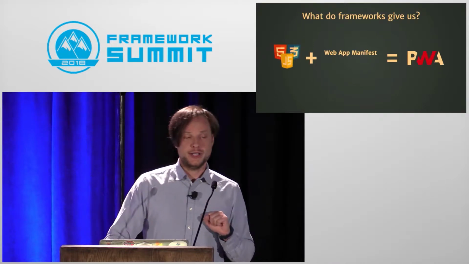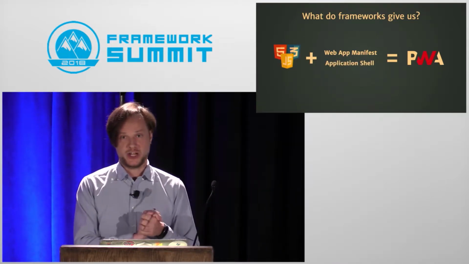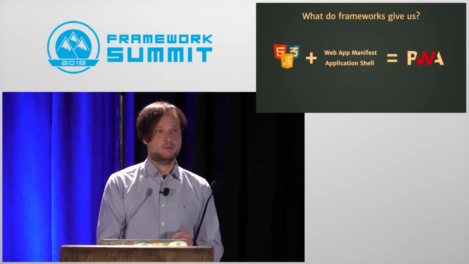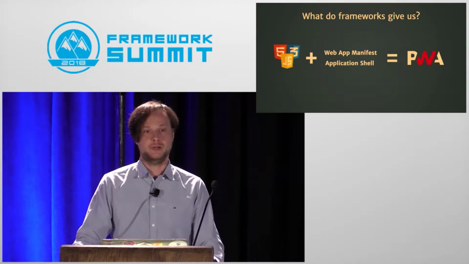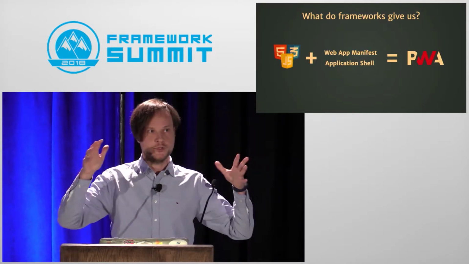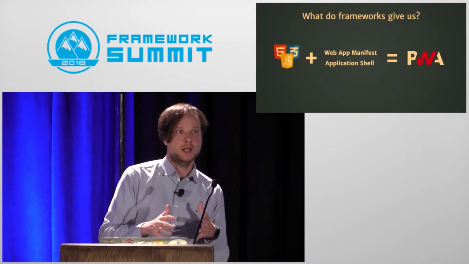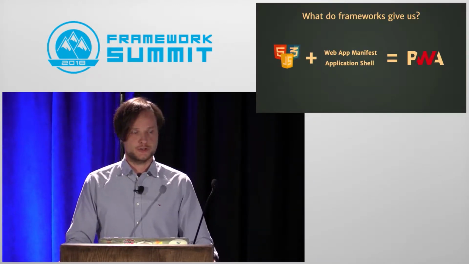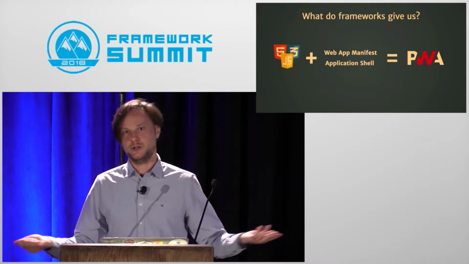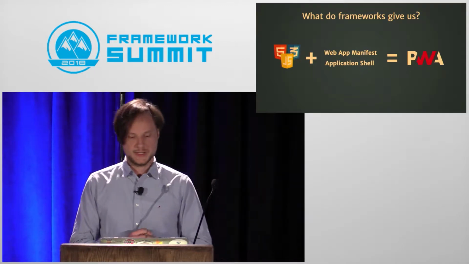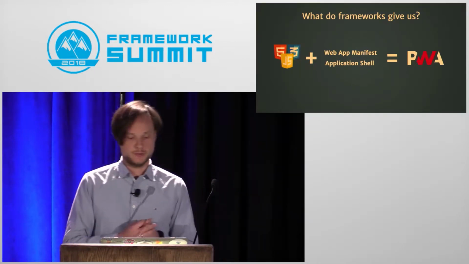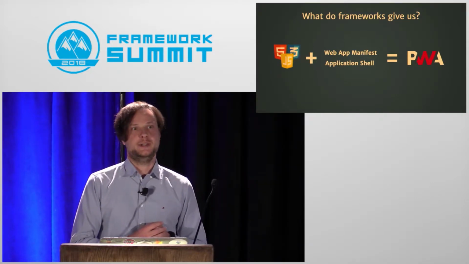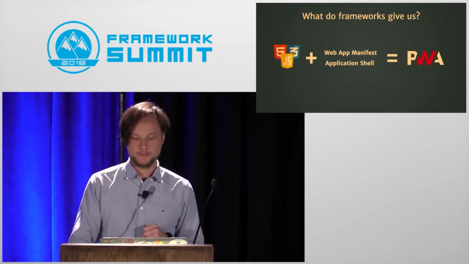What's way more interesting is the application shell. The minimum requirement to call our app a progressive web app is to have the UI of our application load independent of the network conditions. So offline, or if we are online, we can optimize this experience dramatically. Let's check what modern frameworks give to us in that sense.